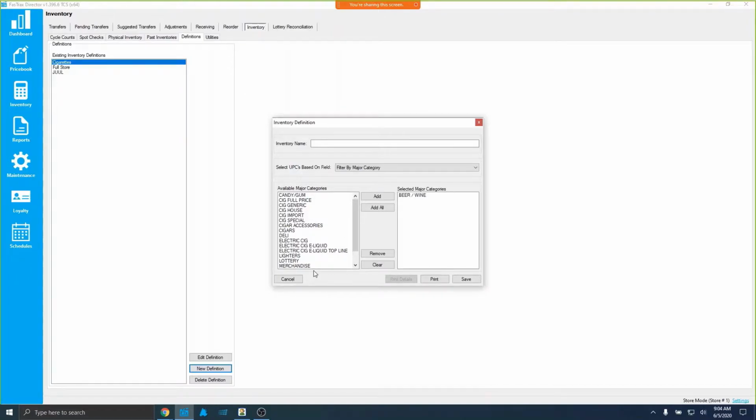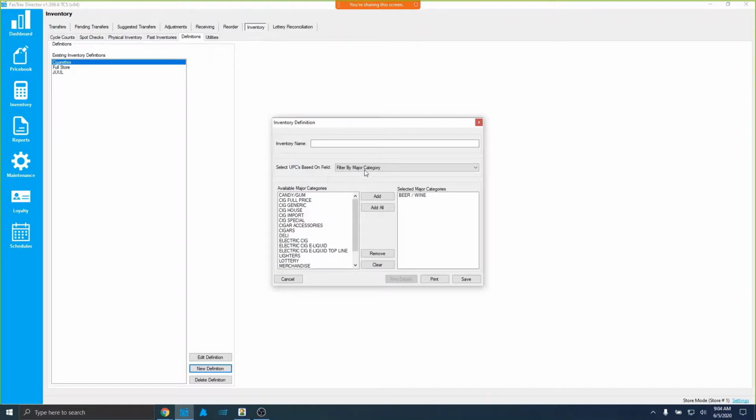So whenever you're doing your counts, before you apply that count, make sure that every item that is a part of that definition, if it's in the store anywhere, you count it. Because if you don't, it's going to set that quantity to 0, regardless of what the current quantity on hand is. And that goes both ways. If I have an item that is -5 on hand, the system knows you can't have something that's -5. So if you don't count it, it's going to add 5 to your on hand via that definition. So it's going to be adding inventory, a positive variance to your store's inventory.